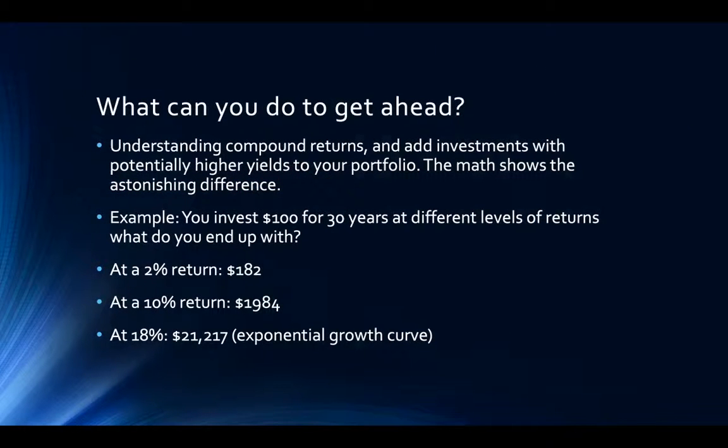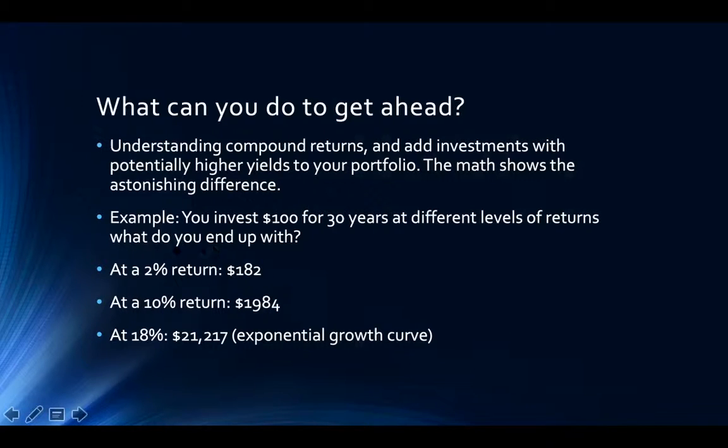What can you do to get ahead? Understand compound returns and add investments to your portfolio with potentially higher yields. Higher yields do come with higher risk. However, the math below will show the astonishing difference. Let's walk through an example. Let's say you invest $100 for 30 years at 3 different levels of returns. Let's see what you end up with.